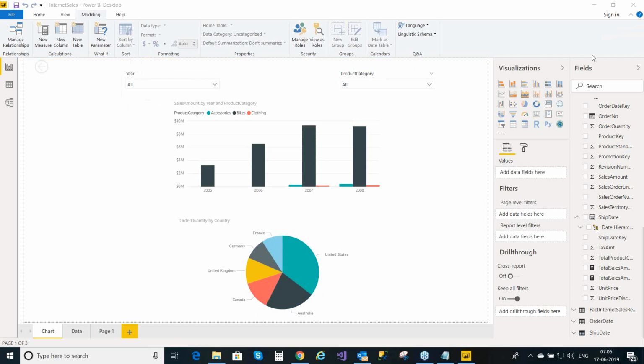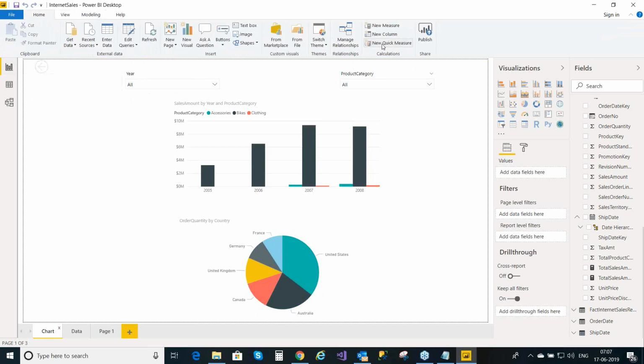Now this is only for your Power BI Desktop, the offline version. In order to implement this in the online version, you need to configure one more thing. I will show you how to do that. For example, this is your report. Now you need to publish this report online to your Power BI website. So you click on publish.